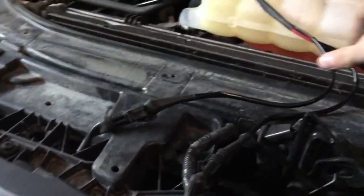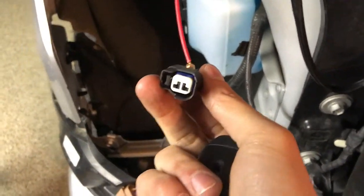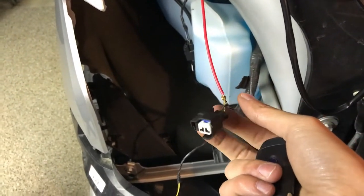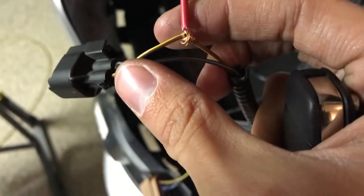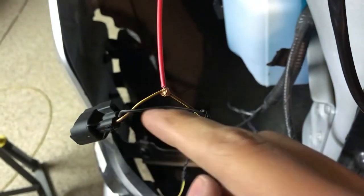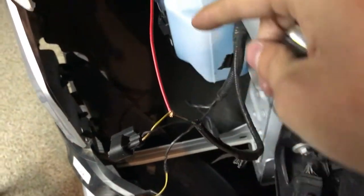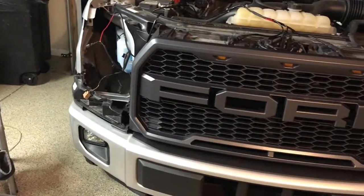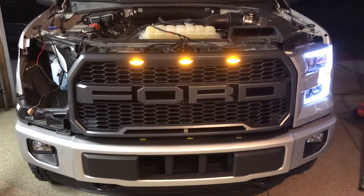I plugged up the three connectors to the grill, and here's the wire — what I did is connect it to the marker light. This is the smallest connector, and it is the marker light that I spliced to. The yellow and brown wire — I did what looks to be really complicated but is actually a really simple T-splice connector. This is my first time wiring anything. That is the positive wire and I ran the negative over here. Everything has been connected — all I have to do is put in the headlight. Check it out — everything lights up!